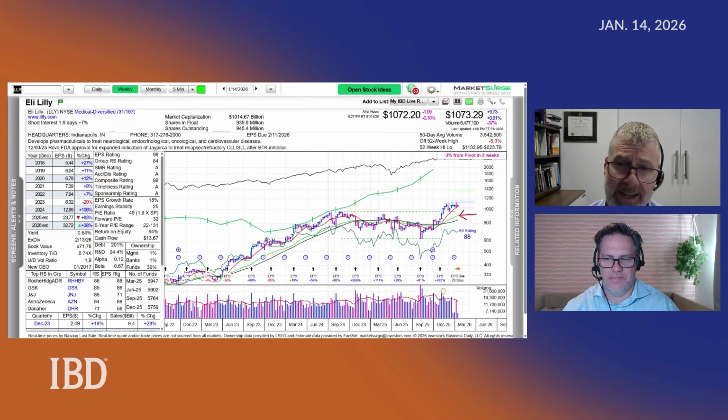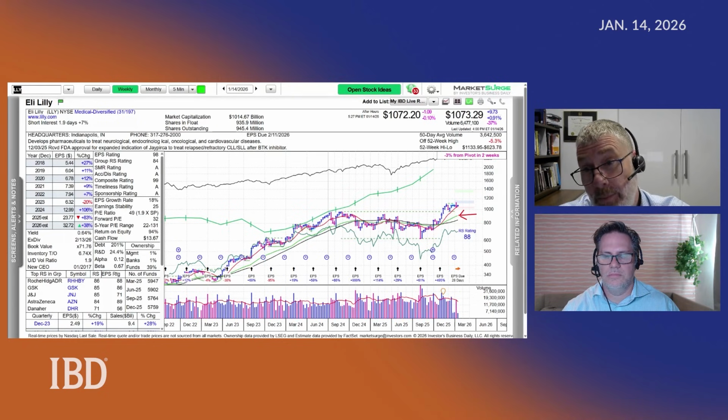And again, that's why I can't encourage enough the idea of having a process that allows you to ensure you're seeing things in the bigger picture. You don't need to act there, but you at least need to know what direction you would want to act in, right? So if Lilly is rising, then we'd want to evaluate pullbacks while it's rising. If Lilly is falling and we're holding on to falling merchandise, we'd want to evaluate a rally as an opportunity to perhaps lighten up if that's what we're doing and we're caught.